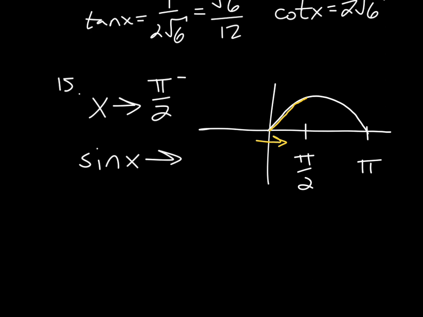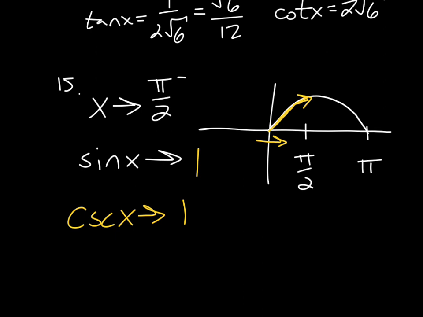Okay. So as we're moving in this direction, as x is getting closer and closer to pi over 2 from the left, what is sine of x getting closer and closer to? 1. Is that okay? Okay, and so then they say, all right, well, what's cosecant getting closer and closer to? That'd just be 1 over 1. Is that okay with everyone? It's just 1 over 1, it's just a reciprocal.